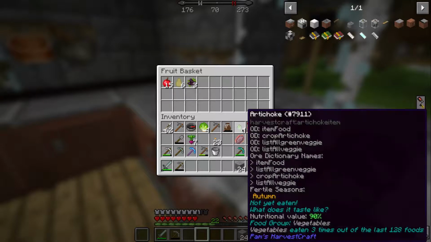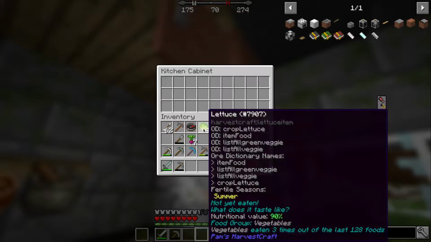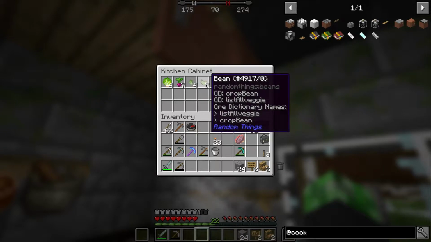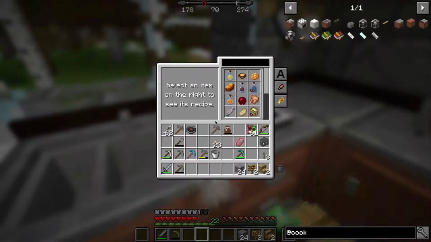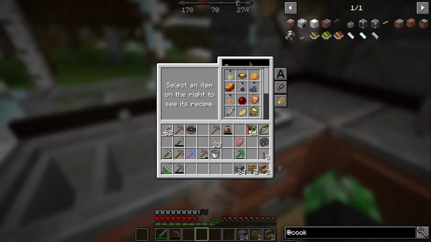Do we have somewhat this? We can put the vegetables in here. They should be picked up. Beans, that would be veggie stripes. Let's take a look. You go in here, you can say veggie. Oops. Oh, it didn't. Is it really not picking it up?